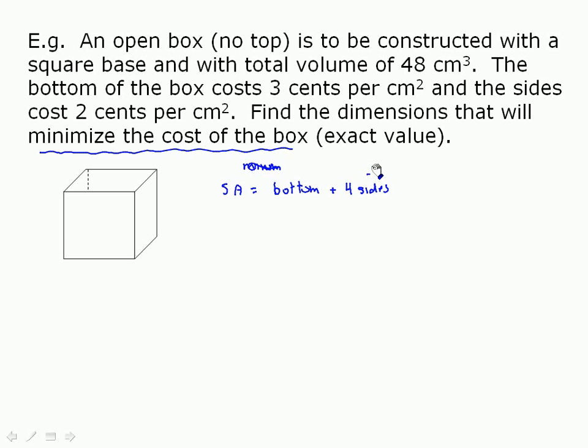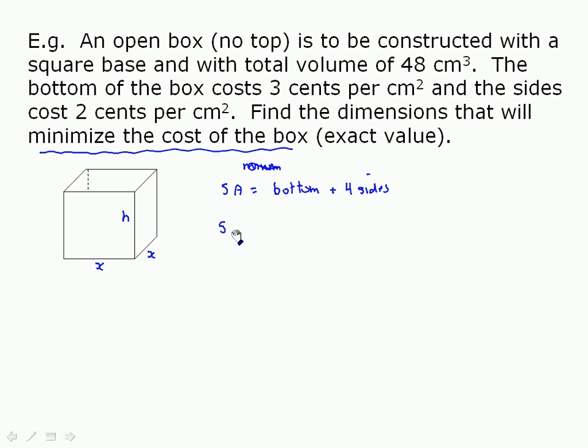And if you read this one carefully, the base is square, and that does make a difference. If the base was not square, obviously, the equation would be slightly more complicated, although it could also be manageable. So let's see what we got. If we take a look at the illustration of this, I'm just going to call this side X and this side X. And then the height, I guess, just H.